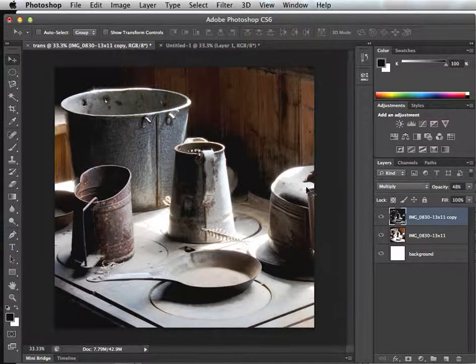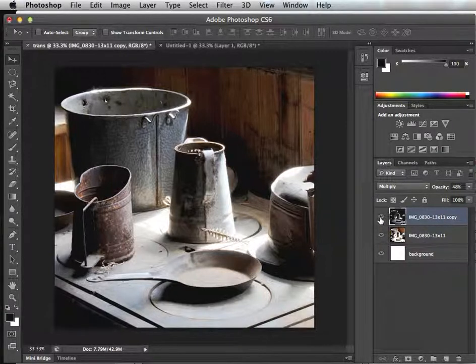Okay, so what I've done is I've shown you a little bit of color correction. What you'll see is we still have our two layers, and I'm going to do a little bit more, because this particular image reminds me of change or past, so I'm going to make this a little bit more nostalgic. And again, it is transparency after all. I am going to be using two different layers, so it's definitely legit for this particular project.